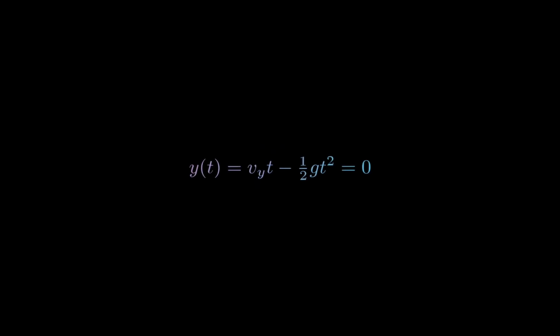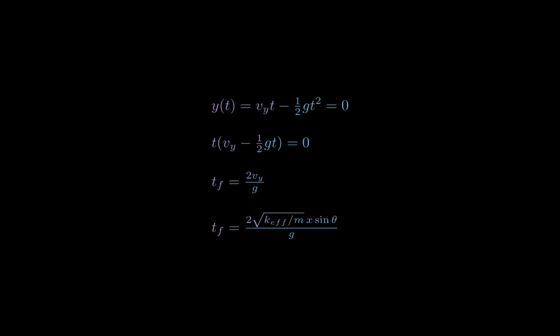Using the vertical equation of motion, we can derive the time it takes for our projectile, in this case our capsule, over the whole flight. And then we can plug in our value for Vy. We know that the range is always the horizontal component of velocity times the time. So we can simply plug this in to get a formula for the range.